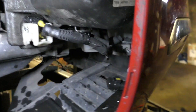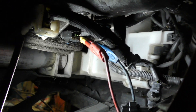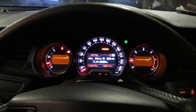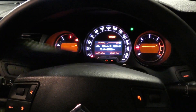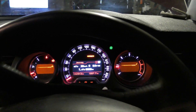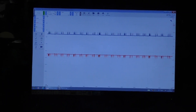We have this power steering control unit — a second-hand unit fitted. The connectors are back up and we've just done a quick CAN test. The module is plugged in, CAN high and CAN low are connected, the scope is running, and as you can see we have perfect CAN signals again. Back in the vehicle, we're yet to see the steering fault and the steering is nice and light. We still need to give it a drive for a night or two to make sure everything is okay, but it looks to be fine. We've got a nice clean mirror image of CAN high and CAN low — I can confirm this vehicle is now fixed.